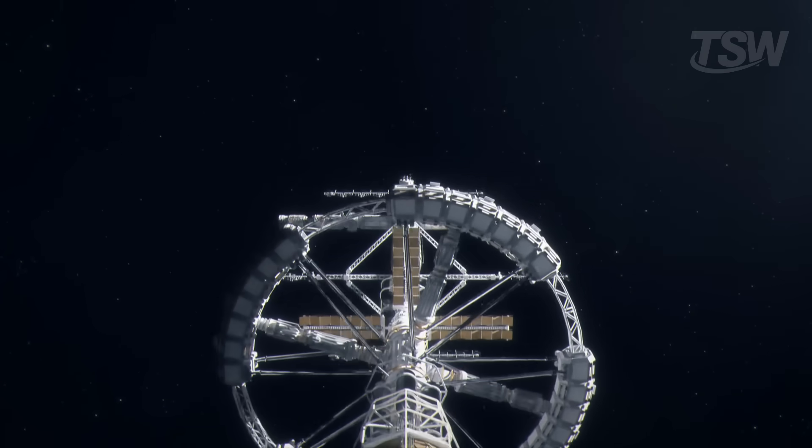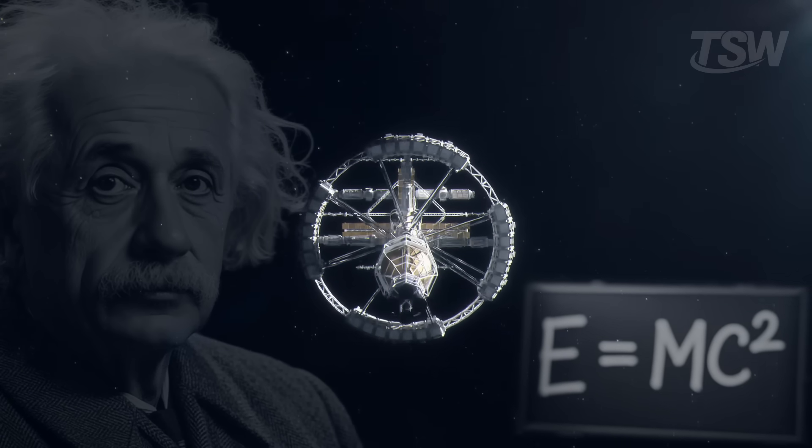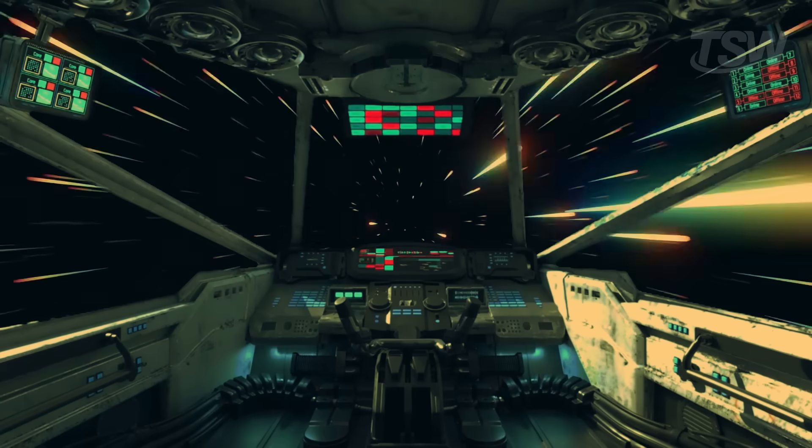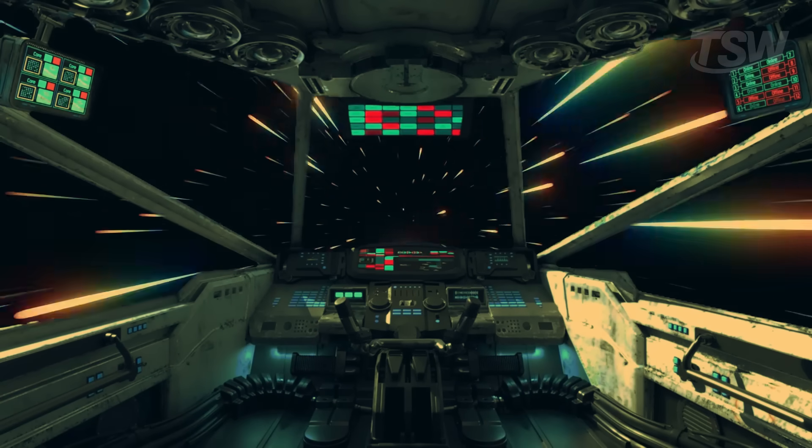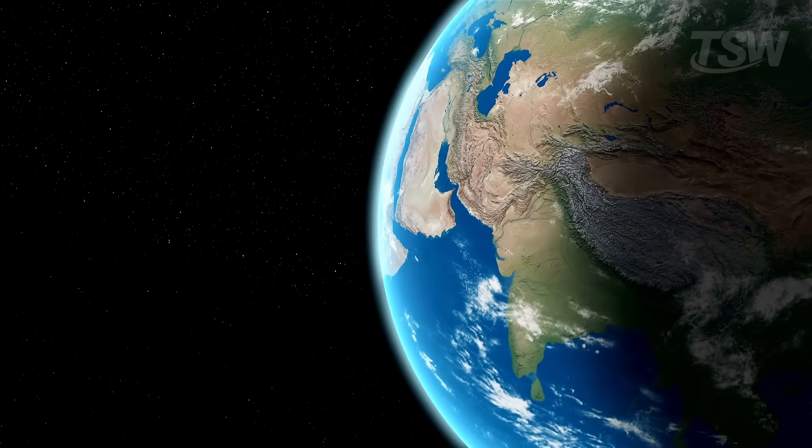Starting with the relativity of time. According to Einstein's theory of relativity, the faster you move, the slower time passes for you compared to a stationary observer. That means that inside a ship traveling near light speed, the crew would live normally. But outside, time would pass at a completely different rate.